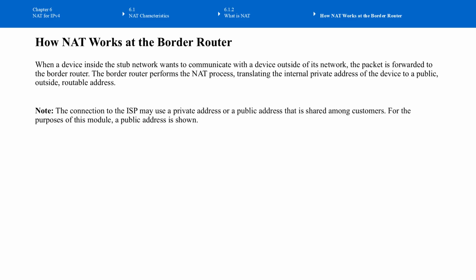The border router performs the NAT process, translating the internal private address of the device to a public, outside routable address. Note, the connection to the ISP may use a private address or a public address that's shared among customers. For the purpose of this module, a public address is shown.